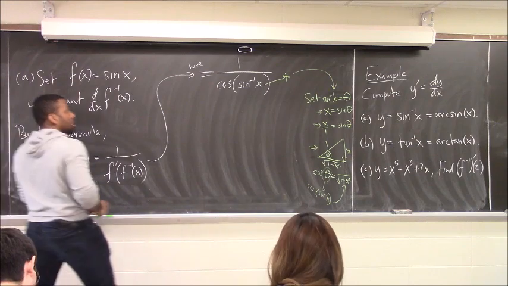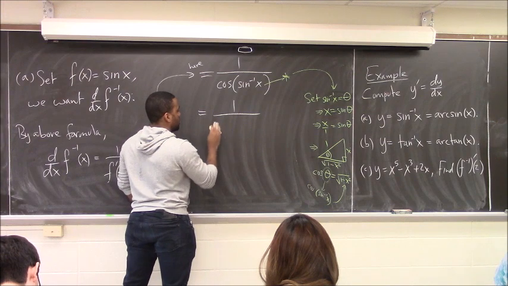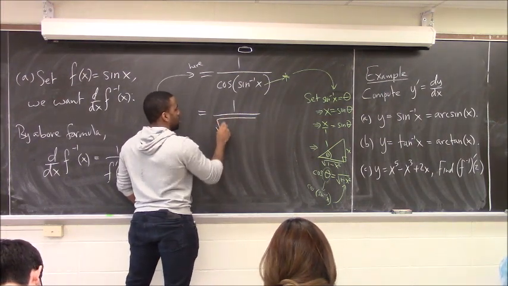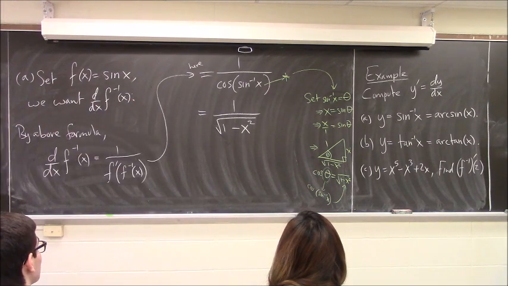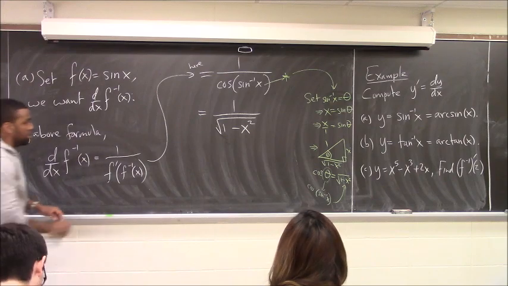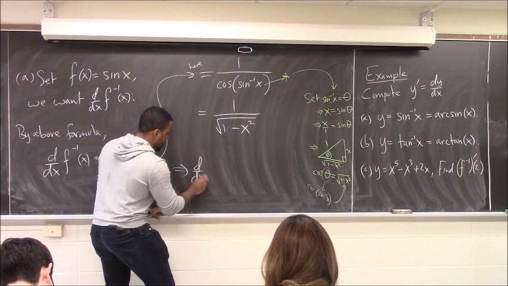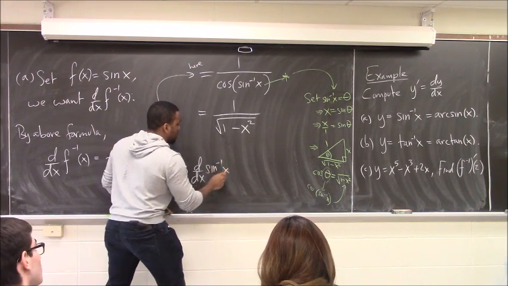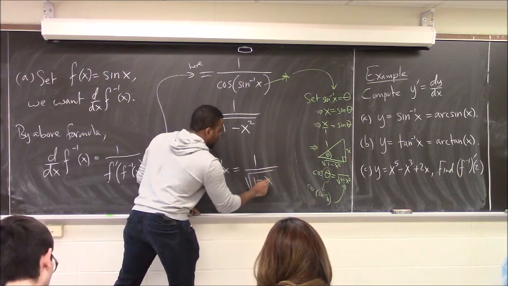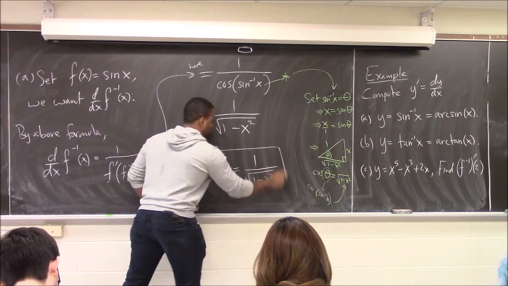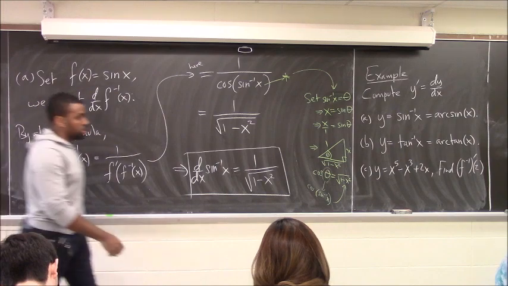And then we can come back here and we can simply plug that in. So this gives us 1 over the radical of 1 minus x squared. And that gives us the formula here. So another formula that we just know now: the derivative of sine inverse is 1 over the square root of 1 minus x squared. It's a very common function to need to find the derivative of.